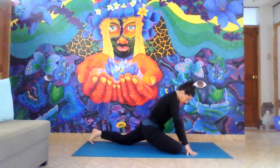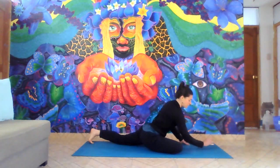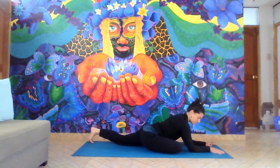And then come into any comfortable pigeon pose here. You can drop onto your elbows. You can lay all the way down onto the floor. You can use pillows, anything you have around the house. Breathing a little deeper than the beginning of your practice. And we'll take one more breath.